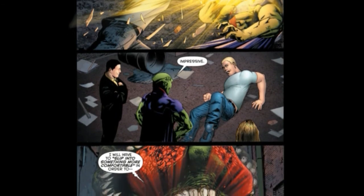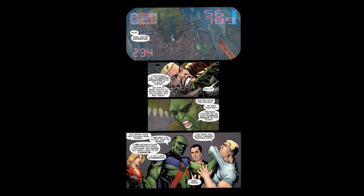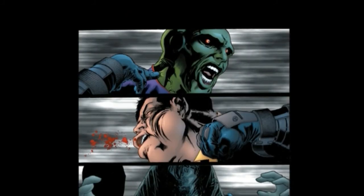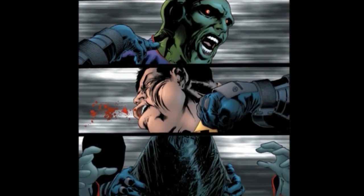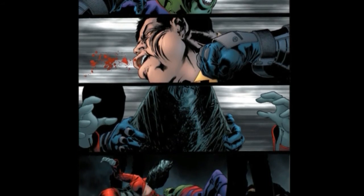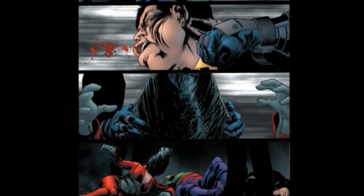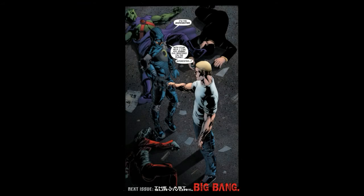Apollo says he's had enough and hits the Martian Manhunter, but Manhunter is really strong so it doesn't take him down. Manhunter changes into a big monster in a full-page spread and they have a battle — ultimately the Manhunter wins. Then all of a sudden on the next page all three team members — the Manhunter, the Projectionist, and Jack Hawksmore — get taken down. They say 'Who are you then?' and on the final page he says 'I'm the Midnighter.'